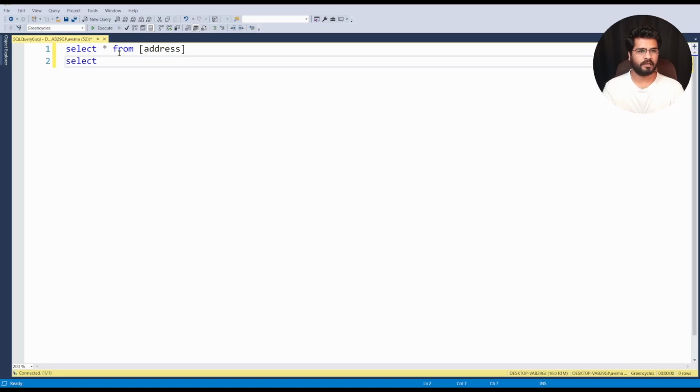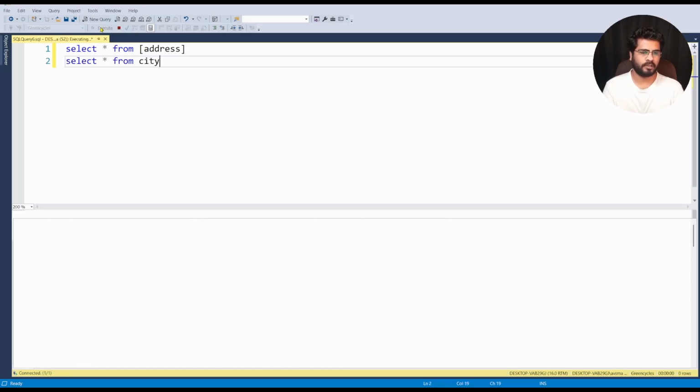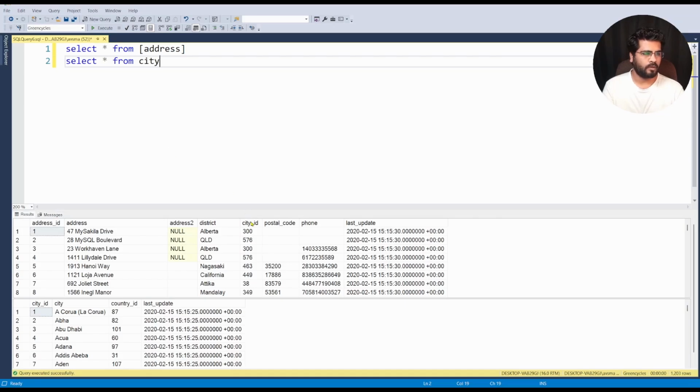Let us also select star from city and execute both the statements. Now, if you see, we have a city ID column in our address table and a city ID column in our city table.